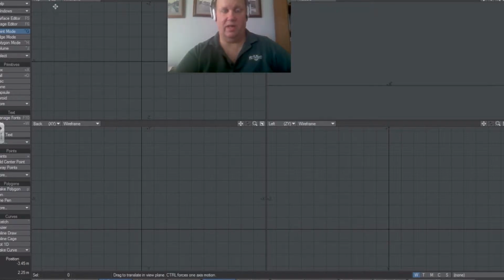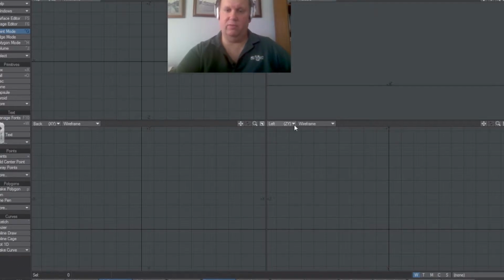The first one is called top. This is looking down on your work from above. This is like you're on the ceiling looking down at your workbench. Down here you've got back, which really looks towards the back of the room, so you're seeing the front of your object. You're going to spend a lot of time looking at this one. The left works basically the same as a right would be. You're looking at the side of the object.